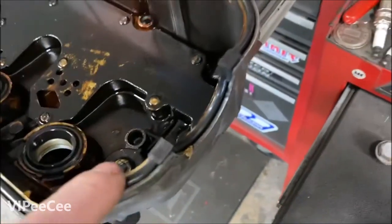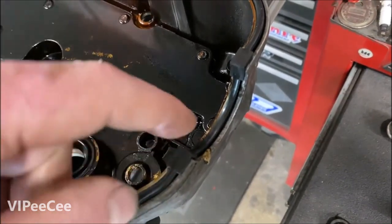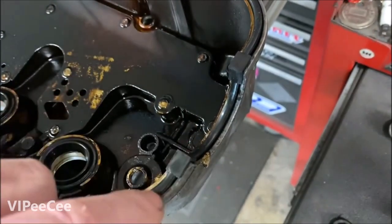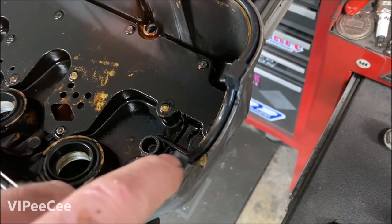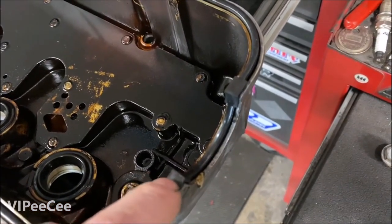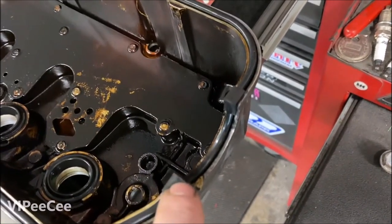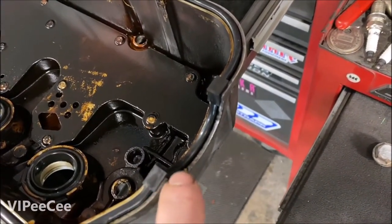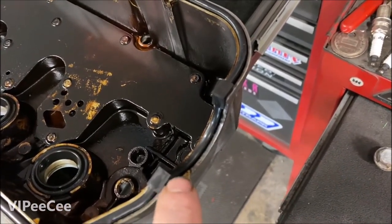Then just use about half a pea-sized amount of silicone. Put a little ball at the end of the tube, then swipe it so that it hangs on the corner — that helps it slip into place. You don't need much more than that. Some people just use oil so it slides into place; a little bit of silicone does the same thing. It lubricates it so it slides all the way into the corner, and if there's a little bit of a gap left it will help fill the gap.